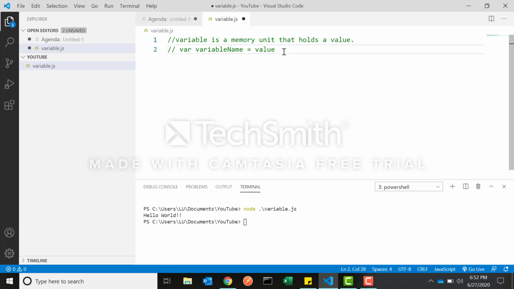We can use var, let or const. Before the ES6 edition, we used to have only var. After the ES6 edition, as I told in a previous video about ES6 features while talking about ECMAScript, you can go to the previous video and check out what ECMAScript is and what its additions are.